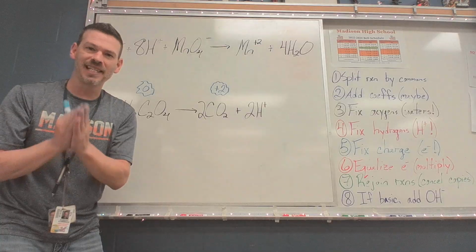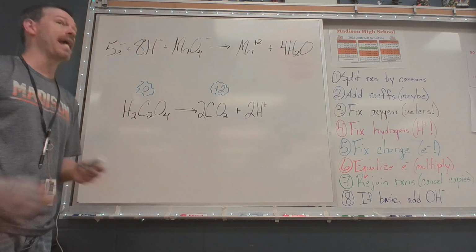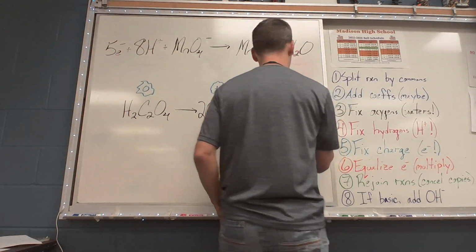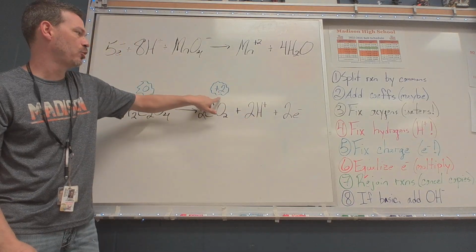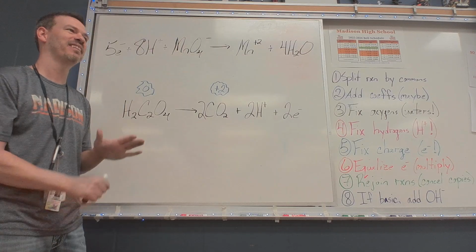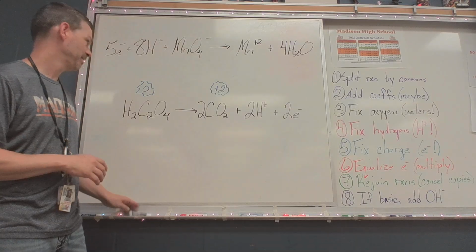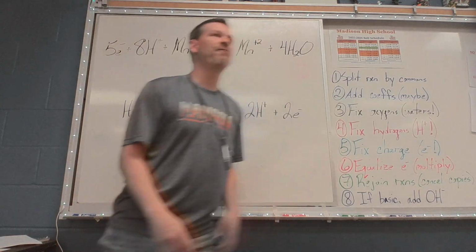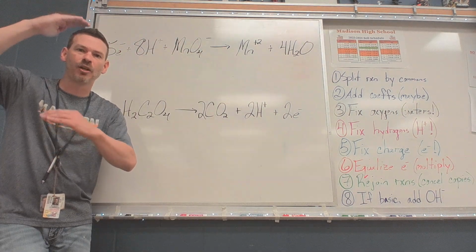Now remember, to fix this, we add electrons. Which side gets the electrons? The right. How many? 2. Because if you add 2 negatives over there, that will drop 2 times and match that. We're having fun. Are you having fun? All right, we have gotten through step 5 on both half reactions. Now we get to start to consider both of them again.